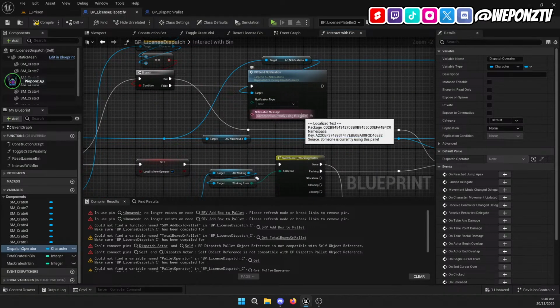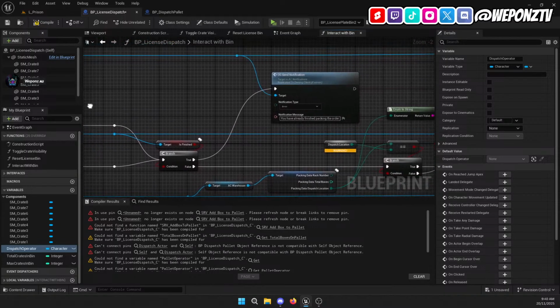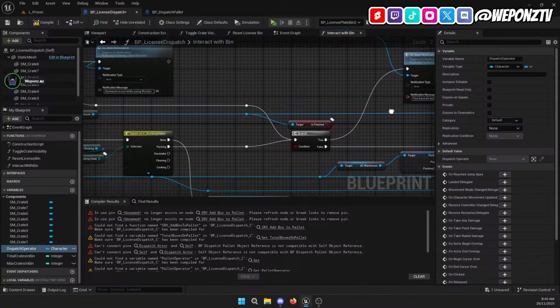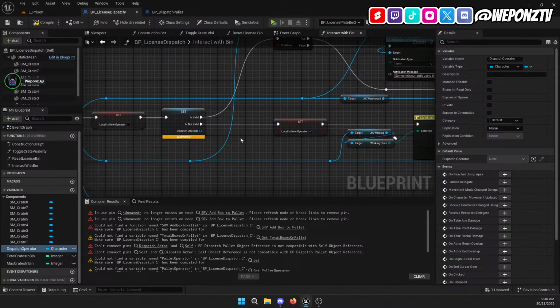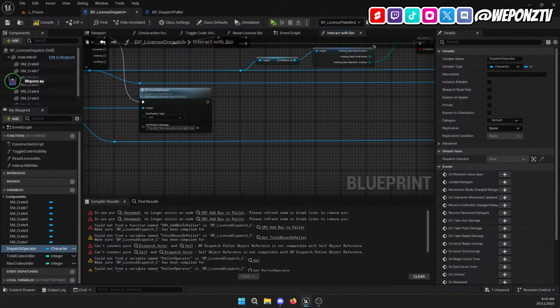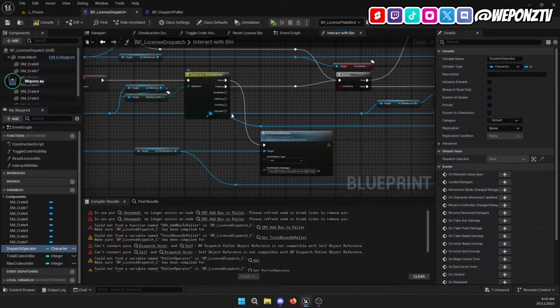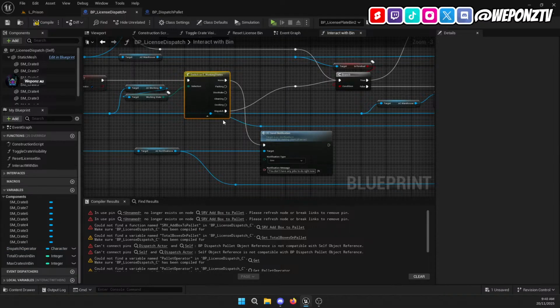Soren is currently using this bin. You've already finished. Okay, he's finished. So we need to do a lot of logic we need to add to get this working. You don't have any jobs right now. This would have to be going to here.